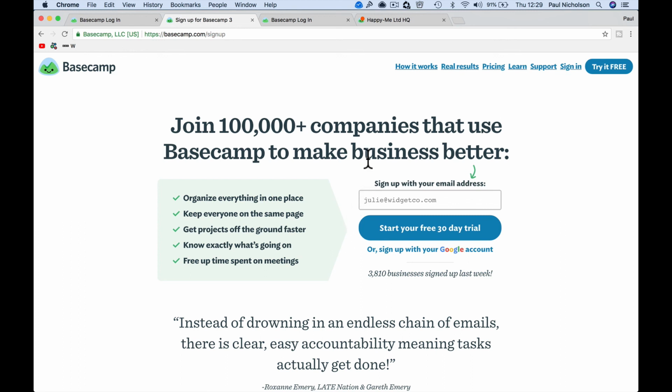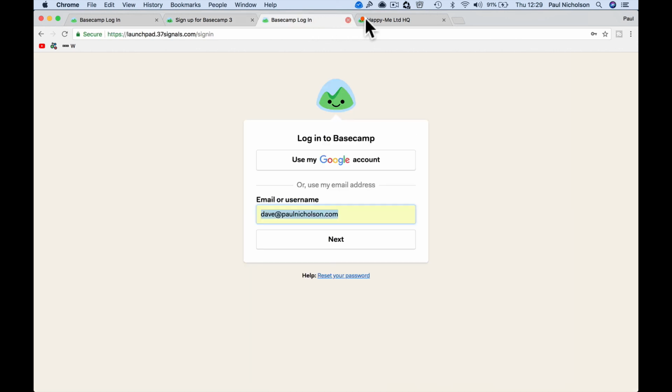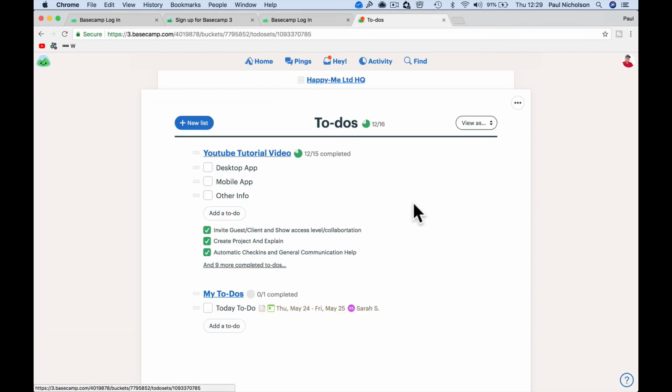For $99, it's too much money for what I need to use it for. I would love to use it, but I don't do a lot of one-on-one work. I don't do a lot of private stuff. I do everything in a public forum, really, for me. So I hope this helps. I think we've covered everything. I think I can tick my whole list off.